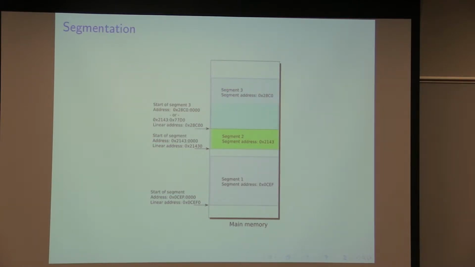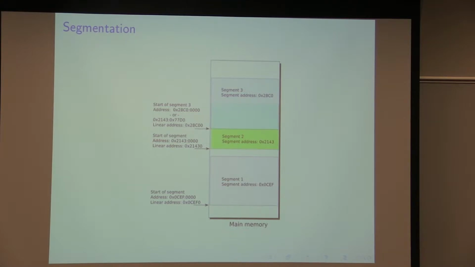So the first way that people figured out how to do memory protection is through segmentation. This divides memory up into continuous segments. So segment 1 here might be the operating system, and then segments 2 and 3 might be user programs. Programs are only allowed to access memory inside of their segment. This means that your Vim will no longer be able to access the memory of the operating system. It won't be able to read or write from that memory. So this solves the memory protection problem.